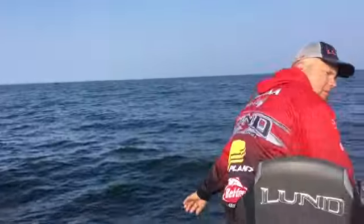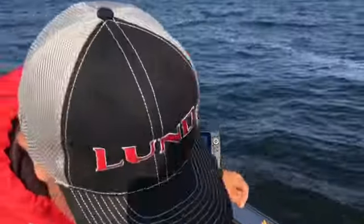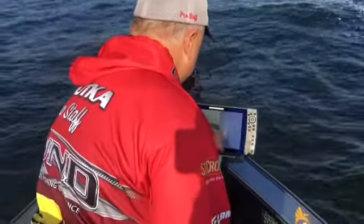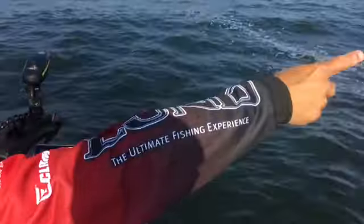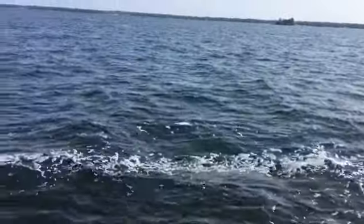Okay, come on up here and take a look. We are spot locked right now. You can see our path on the locator here, the red path that we've been taking, but we've got a long reef that sticks out. If you pan right, you see an island. There's a reef from the shore out to that island, and there's a reef from that island. You can see some boats fishing smallmouth up on the real shallow rocks that are marked up there.